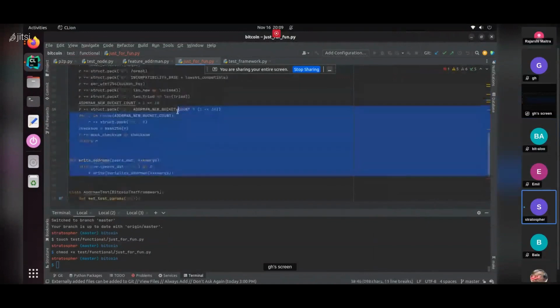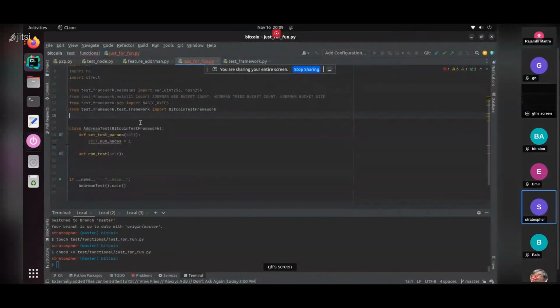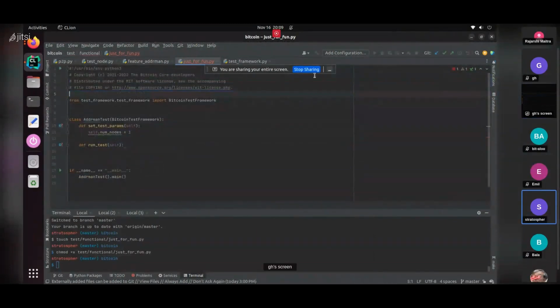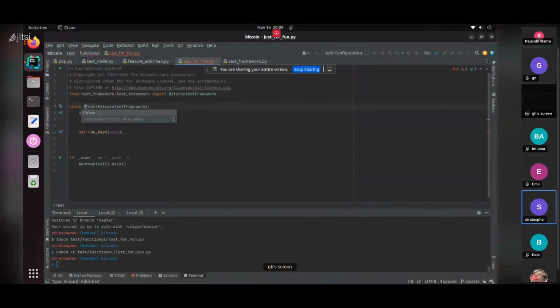We don't need all this; we need all this. Basically, we are just going to import this BitcoinTestFramework, and write whatever we want, and we're going to write stuff here.